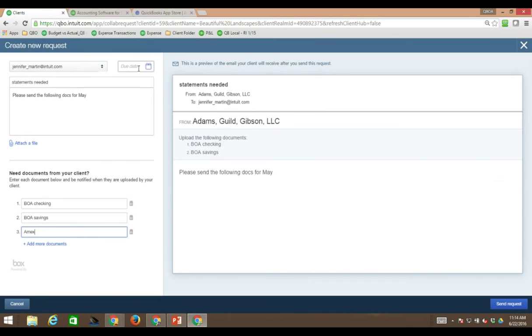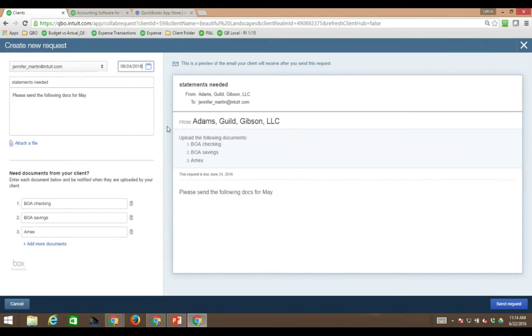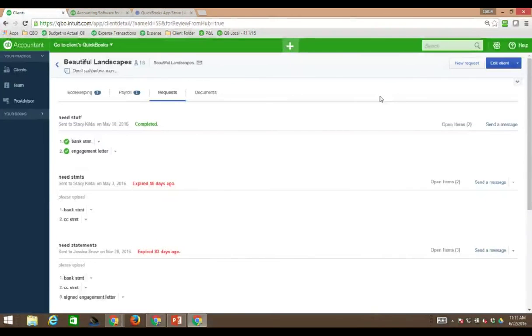So this is powered by Box.com. And so I can send this out. I can actually make it a task by putting a due date on it. I would like this by the end of the week, so I put that on there. And when I email it, even if my client attaches the document to the email, it's going to come back in here if it's attached to that email request that I sent them. So we have our preview of our email. And notice also we can attach a file. So maybe I have an engagement letter that I'm going to send them, and then I want them to sign it, scan it, and send it back to me.